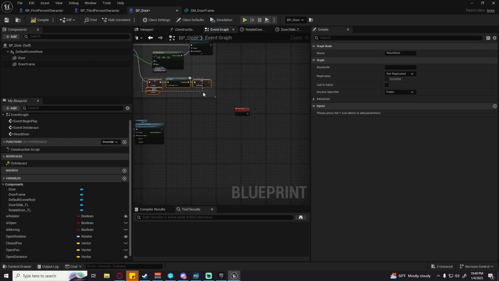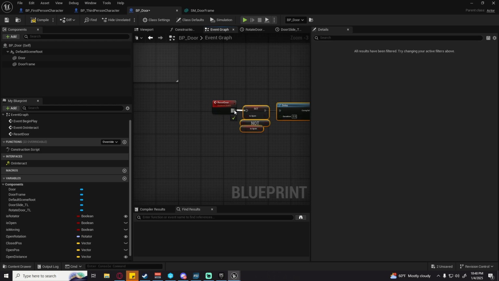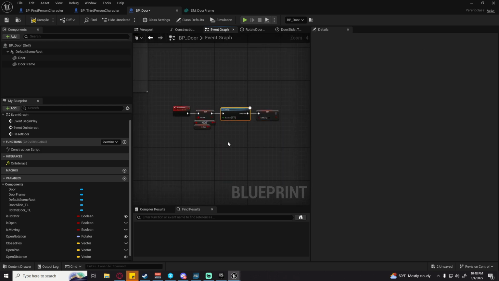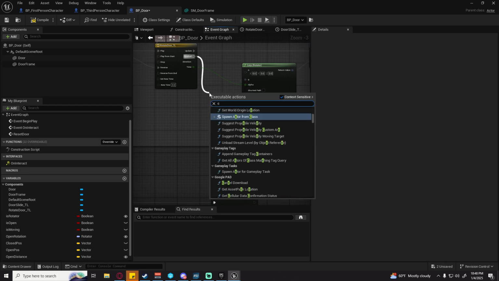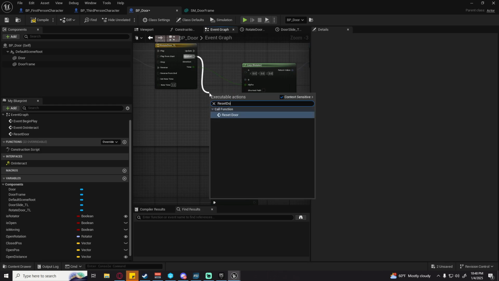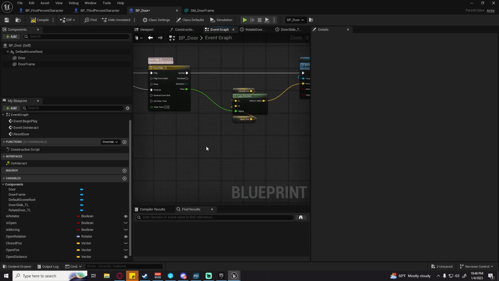And then we can just take this, cut, paste, plug it in there, and so that even there our delay is only being set once, I can pull off of here on the finish. We can say reset door, copy, paste, and our finished up here, reset door.